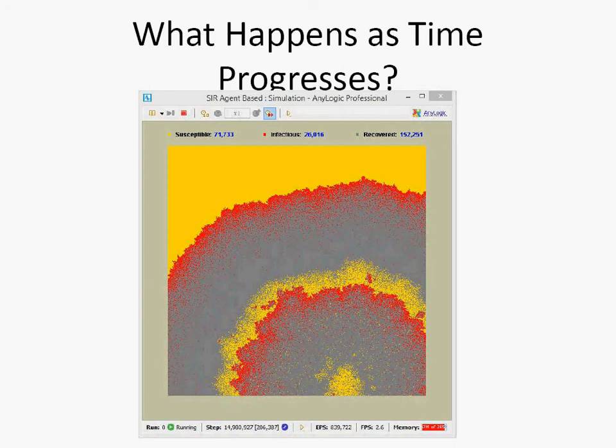So one of the nice features of these agent-based models is we have recourse to a very fine-grained, low-level depiction of the situation. We could drill down to the level of an individual person and check what they're doing, but we can also zoom out and see information about the space as a whole, or indeed characteristics summarized across that entire space, such as the count of people susceptible, infected, and recovered. And that's a powerful feature of agent-based models, the ability to zoom out, to summarize things, to slice and dice it in any number of different ways.